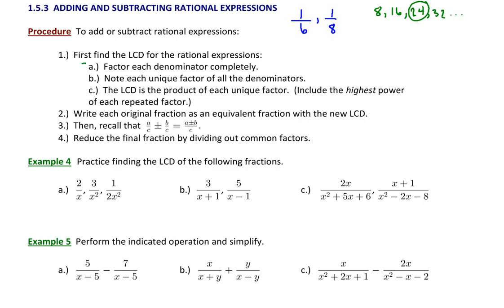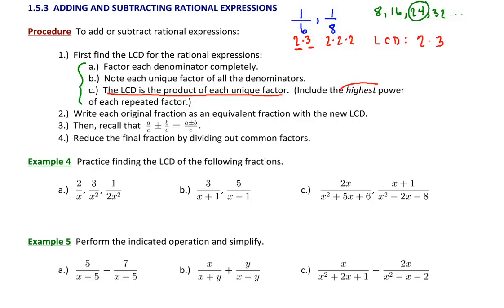However, if we want to think about it with this type of reasoning, let's look at the prime factors of each denominator. So 6 could be written as the product of 2 times 3, and 8 could be written as 2 times 4, but 4 is not prime, so let's rewrite 4 as 2 times 2. So we can think of 8 as 2 times 2 times 2. To form the LCD, it's going to be the product of each unique factor. I notice I've got 2 unique factors between 6 and 8: there's a 2 and there's a 3. So I know that my LCD is going to have the factor 2 and the factor 3.